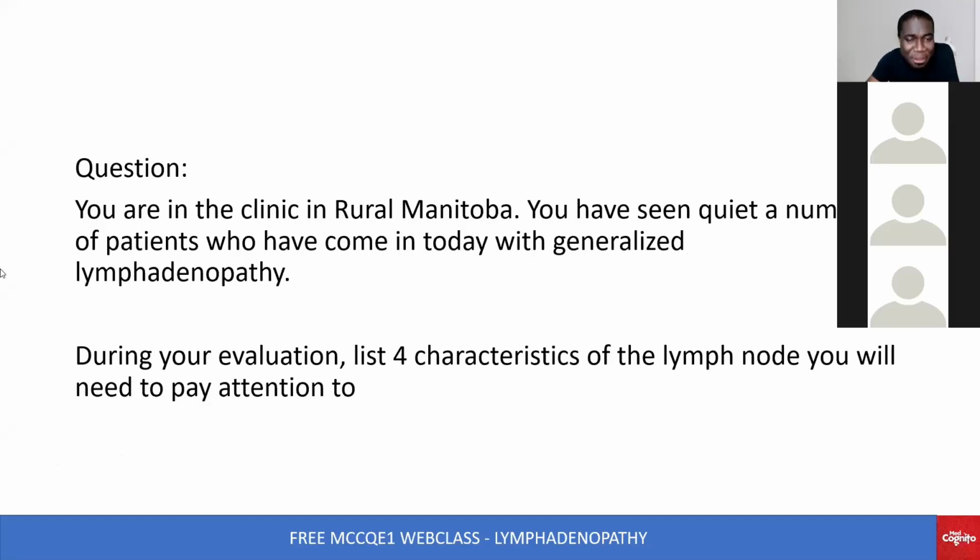I'm losing my voice already. So exposure to animals, awesome. So you are in the clinic in rural Manitoba. You have seen quite a number of patients who have come today with generalized lymphadenopathy. During your evaluation, list 4 characteristics of lymph nodes you will need to pay attention to. What are some of the characteristics of lymph nodes you want to pay attention to? 4 characteristics. Let's go. Doctors, let's go.